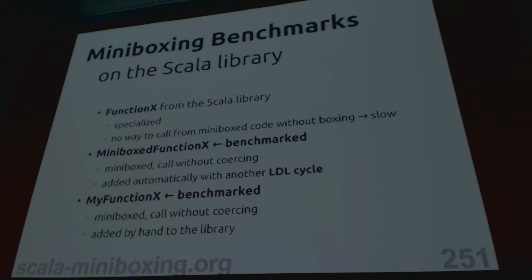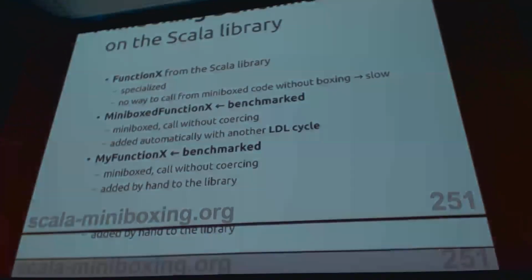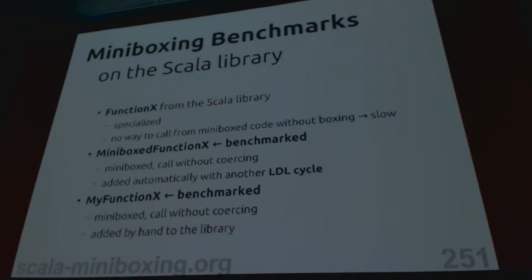The other version we benchmarked is what Emmerich did. He just created a myFunctionX, which was miniboxed. And he didn't have the nice syntax which said x goes to x plus 1. He had to basically desugar, as if he was the compiler, to an anonymous class that conforms to this function minibox, myFunctionX. Wasn't too bad, but he had to add this by hand. Okay, sorry.